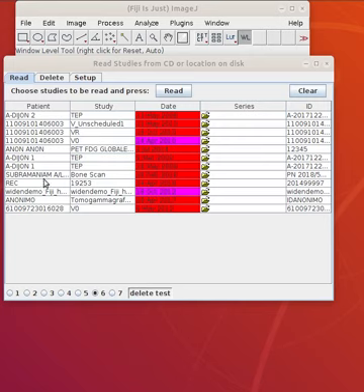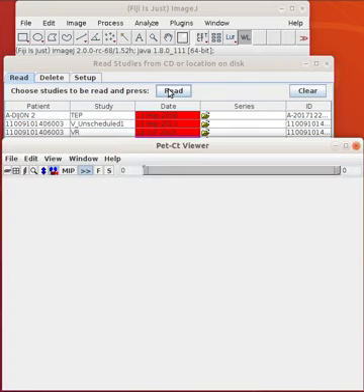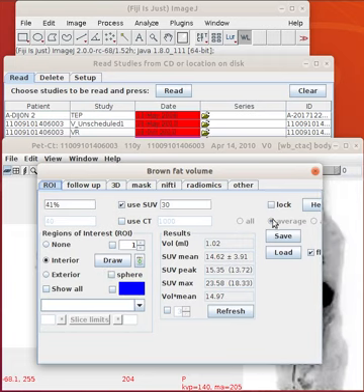This is a demo on autosegmentation. The first thing to do is bring up my study. I'll choose this study, which actually has a previous analysis, but I'll ignore the analysis and do it again. So now the study is coming up. Now here's my previous analysis, which I'm going to ignore and redo.